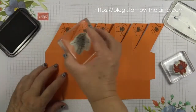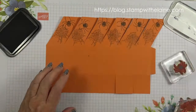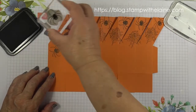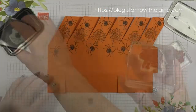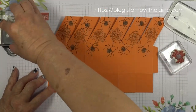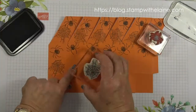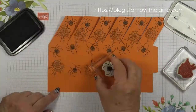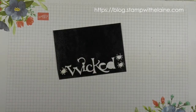Then stamp the web. More spiders. And for the bottom, I'm going to alternate it. Set that aside. I'm going to do some die cutting now.